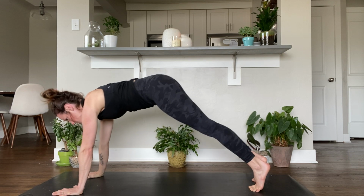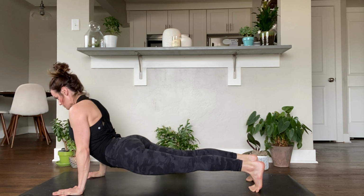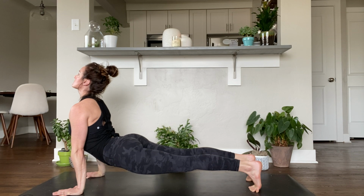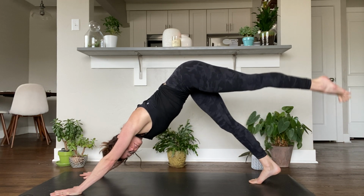Inhale, rock forward to plank. Exhale, tuck-toed upward facing dog. So keep the toes as they are. Push through your hands and lift your collarbones. Breathe in. Exhale, lift your belly button, downward facing. Inhale, sweep the left leg up.